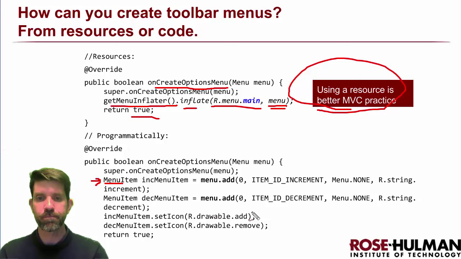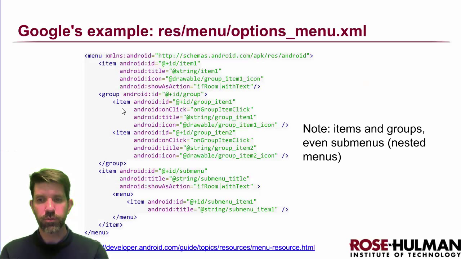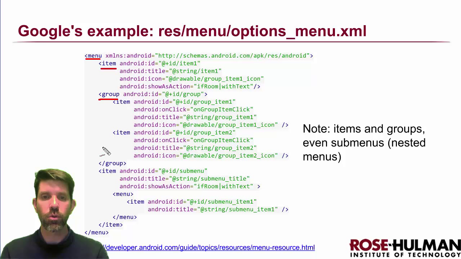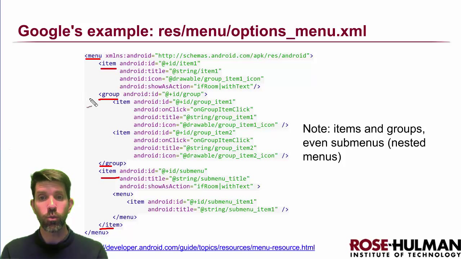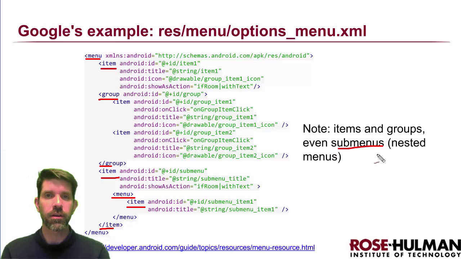Here's another example from Google — a more complicated one. A menu in XML can have a bunch of things in it: items or groups of items. So we have one item with an icon, and then a group has a couple of items in it. Groups are often done for radio buttons so that one thing can be selected. And then there's a menu that has an item that has a menu that has an item within it — that's just nested menus, which are sub-menus. Sometimes they're used, but not a big deal — look them up once you're familiar with basic menus.